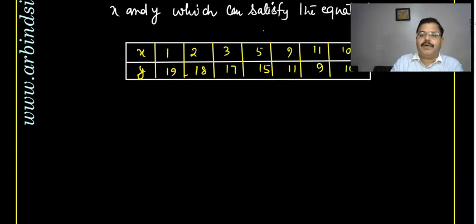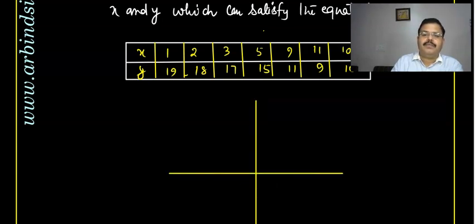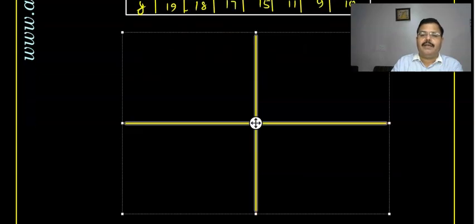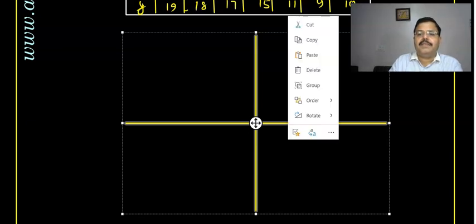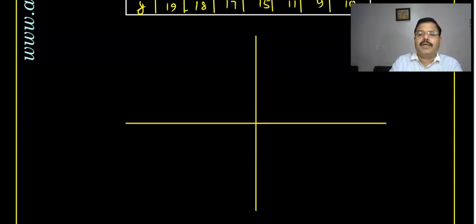So if I plot a graph of this, x plus y is equal to 20, then what will happen? Say this is the x axis and y axis. So if I am writing here, this one is x, this one is x dash, this one is y, and that is y dash, then this is 0. And say x is equal to 1, y is equal to 19 here. If x is equal to 0, y is 20, so 0, 20 is a point here. And x is 20, y is 0, that will be a point here.